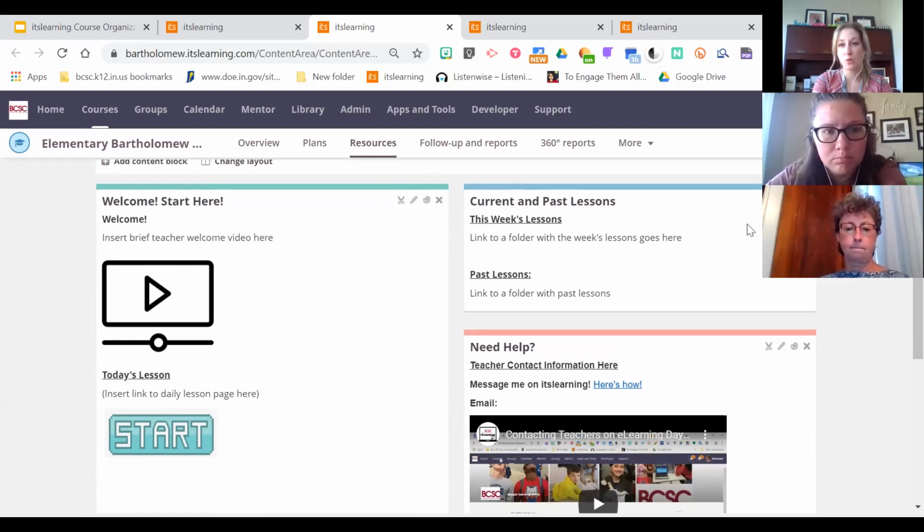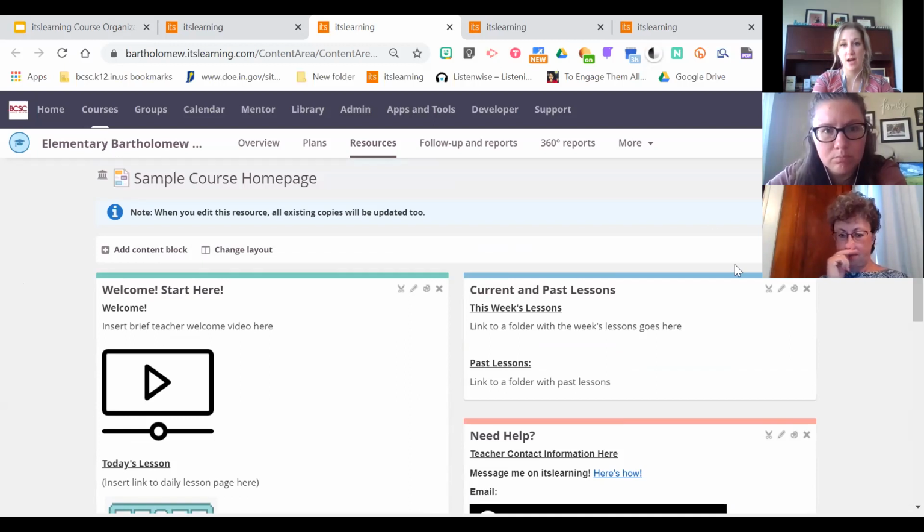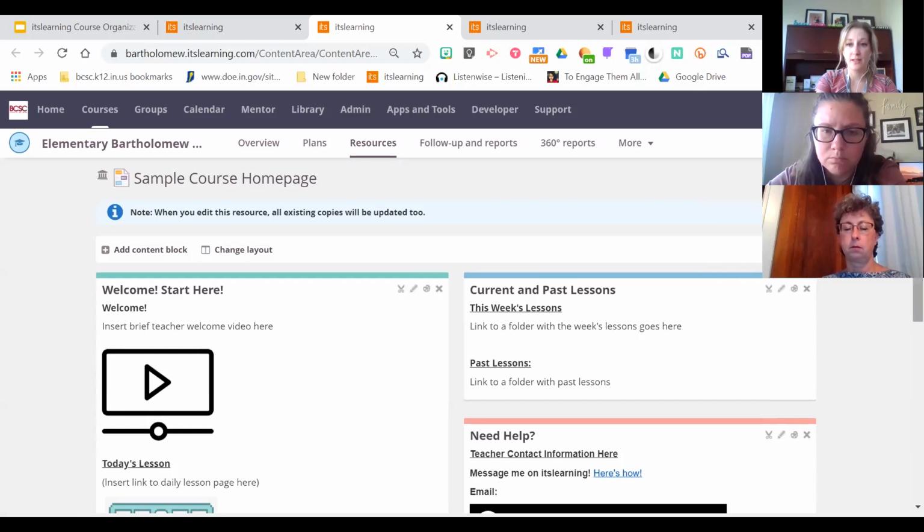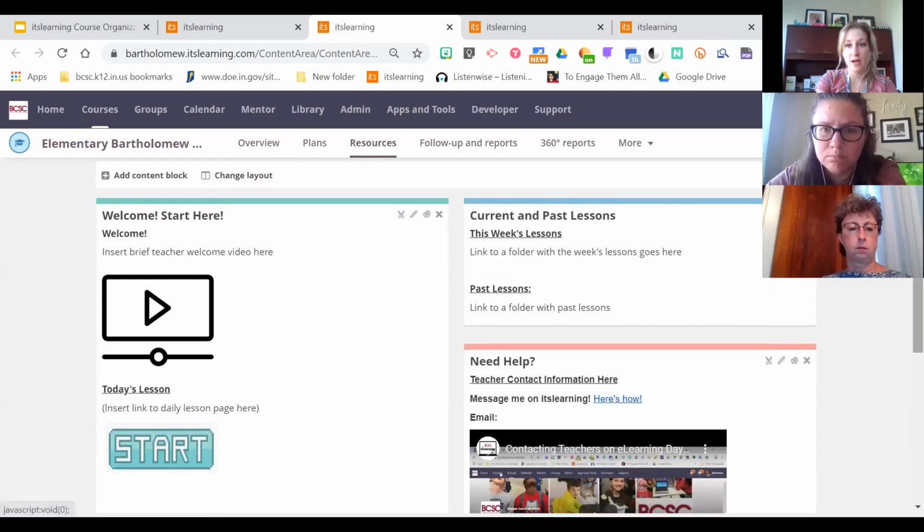When this gets added to your course, you might notice right away that there's not the ability to edit right away. The 3-dot button in the corner is how you can do that. You would just create your own copy. It prompts you to make a copy if you want to make one. Are you sure? You would click yes, refresh the page, and then you have your own ability to add your own picture, your own video there, any other things that you want, and it's all set.